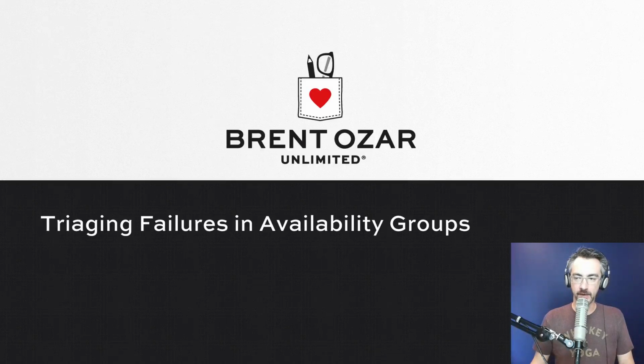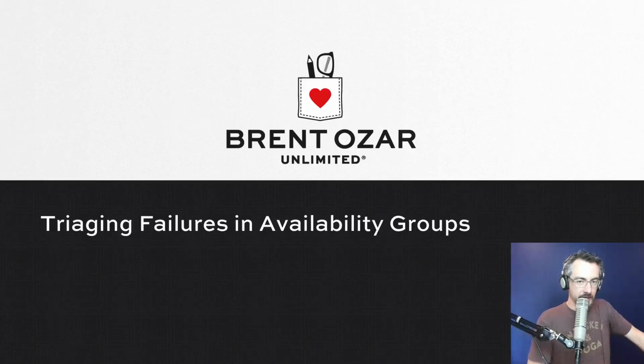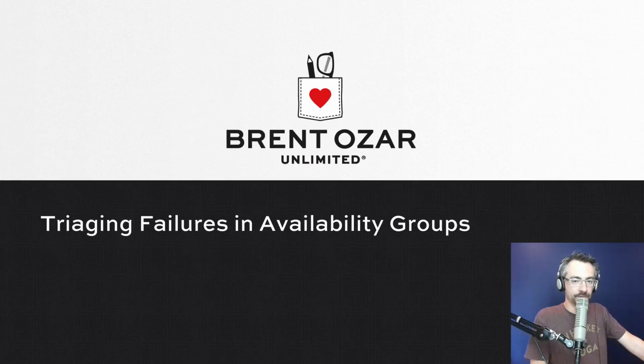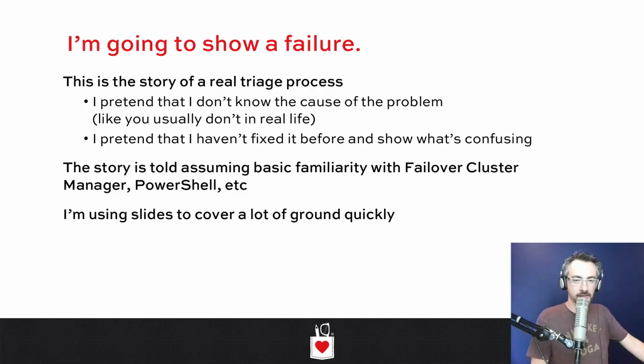In our next module, this one's kind of interesting. What we're going to do is make an availability group fail on purpose. But I'm going to do the whole tour in screenshots, because when I do this in real life with a real availability group, I experience weird kinds of failures that I'm not really trying to teach you. I want to teach you what happens in one specific AlwaysOn availability group issue.